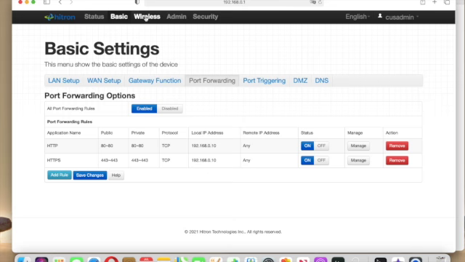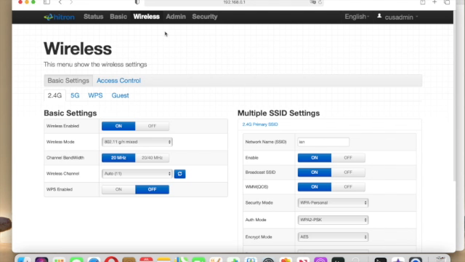Now, I know this doesn't really concern setting up a web server, but while you're in here, you can set up your wireless. So if you want to set up your wireless now, go into your wireless and set up for each of the bands. Later on, I'm going to set up the guest Wi-Fi. So I'm going to change some things around to make it a little bit more secure. But like I say, I'm going to cover that in one of the videos on security. So we're going to come back to being able to set that up.